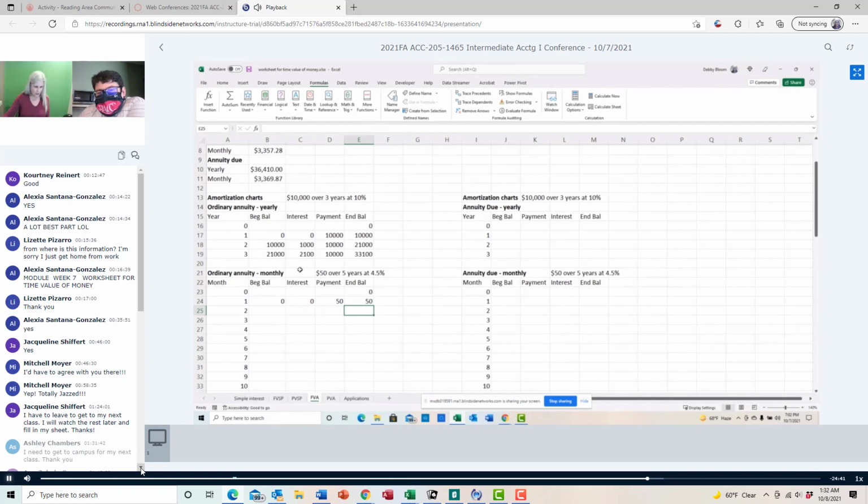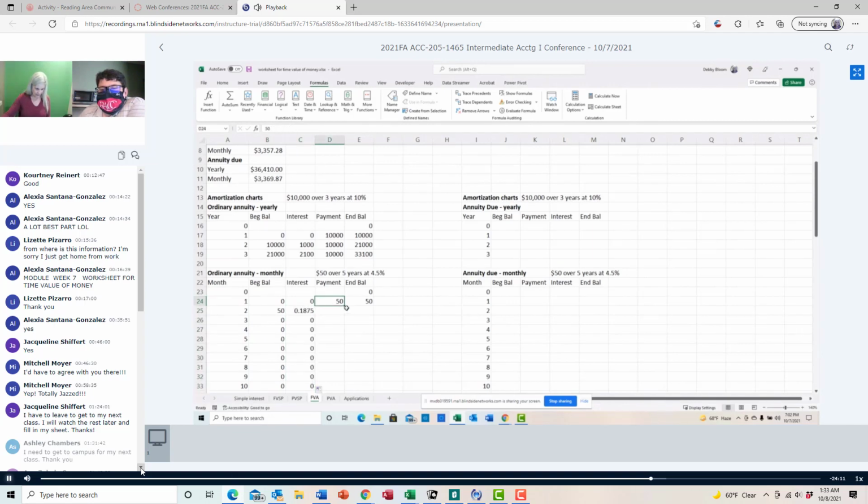I could do it this way and just double click the fill handle, but it'll change the payments to 51, 52, 53. I don't want it to do that. So to keep it from doing that, you just do each column one by one. So in B20, I'm going to click on cell B24 and just double click the fill handle. And again, it's not going to work until it's all filled. Double click the fill handle for the interest.